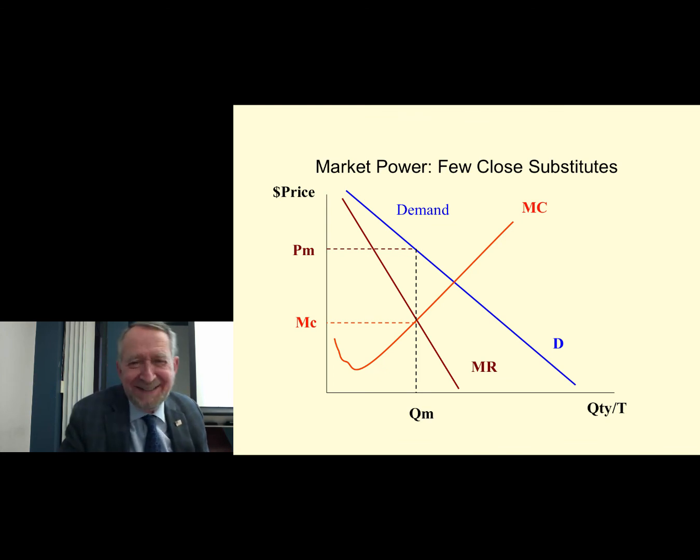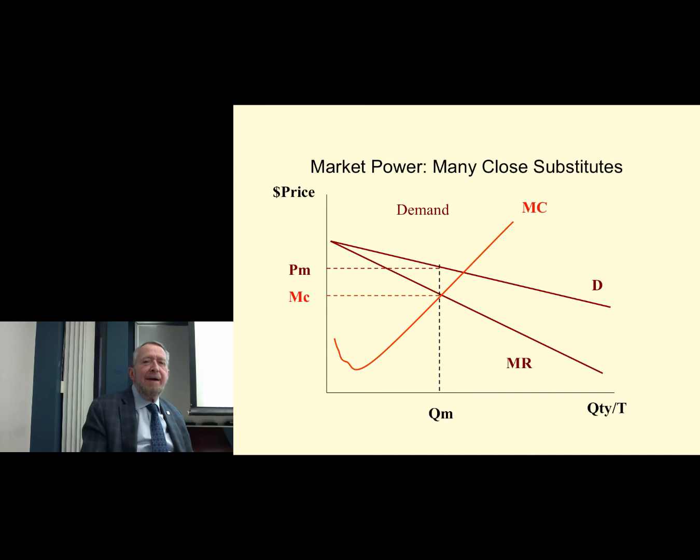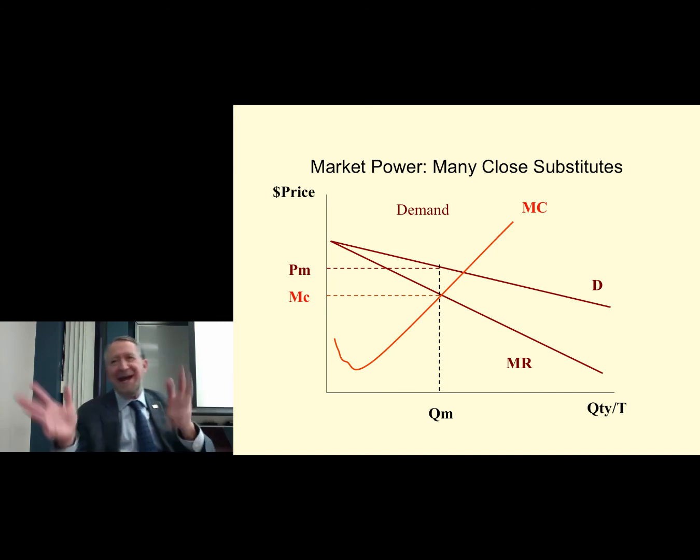I'm not stupid. Good. Here you take a look at something like tuna fish in the little 3-ounce can in the grocery store. And we're interested in the ratio of price to marginal cost. Well, if you think about the costs involved in getting that tuna fish there, number one, you have to hire some really stupid people to go out on a little tiny boat in the ocean and find the tuna. And the tuna are big fish, but they're underneath the water. So you don't know where they are. Y'all with me? You can try radar, but that shows a school of fish, but you kind of know where they hang out after experience.